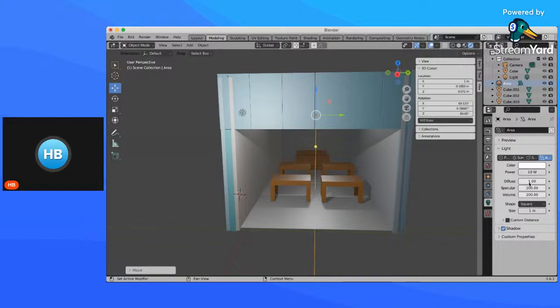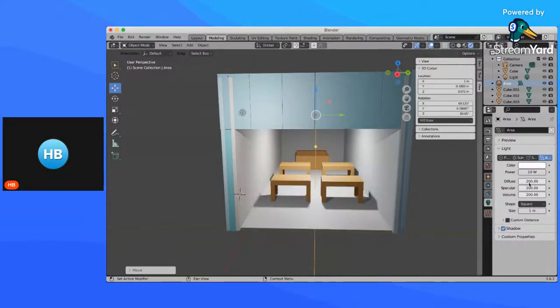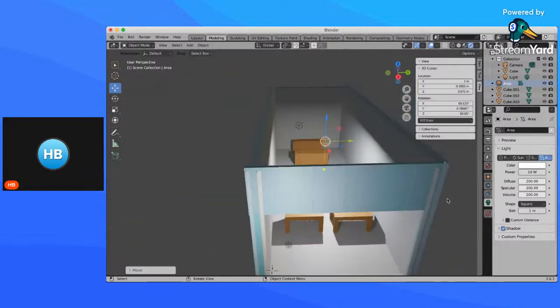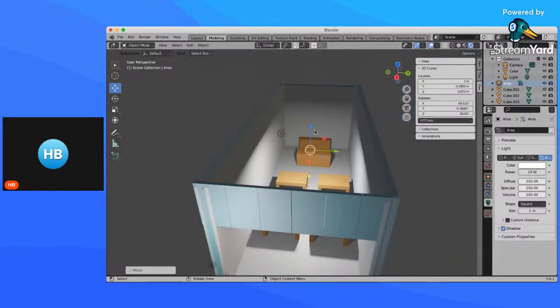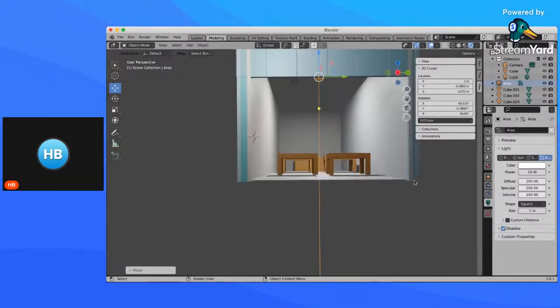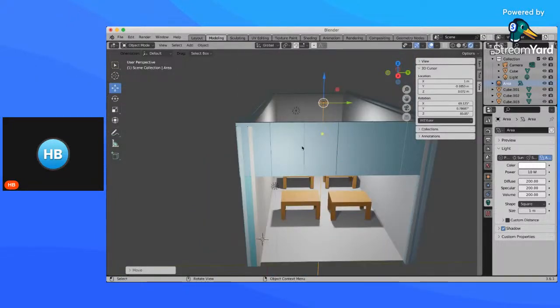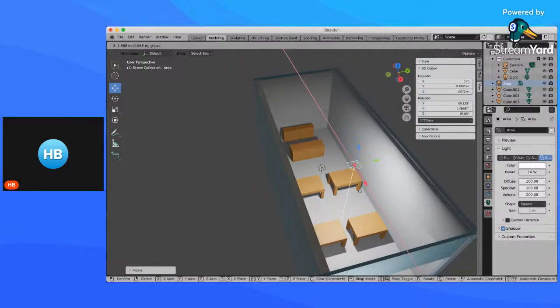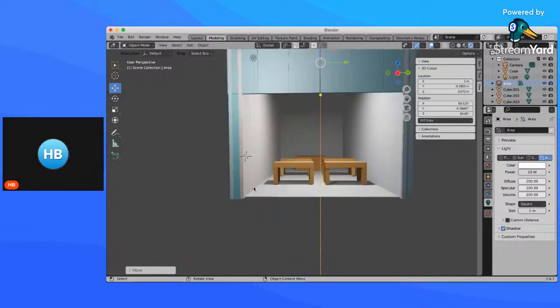I don't know what all of these things mean, like diffuse. Okay. All right. We've got light. It might be too harsh of a light, but for the moment, I will take a harsh light over a completely dull and uninviting light.